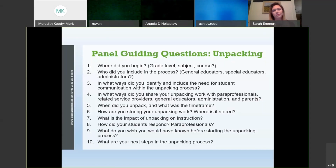I think for me, I needed to understand more of what we were going to be doing, unpacking standards, all those things. There's a lot of things that I've done over time, and I was doing a lot of the right things, but I wasn't necessarily putting it all together. Just understanding a little bit more about what we were going to be doing and how it could benefit my kids.